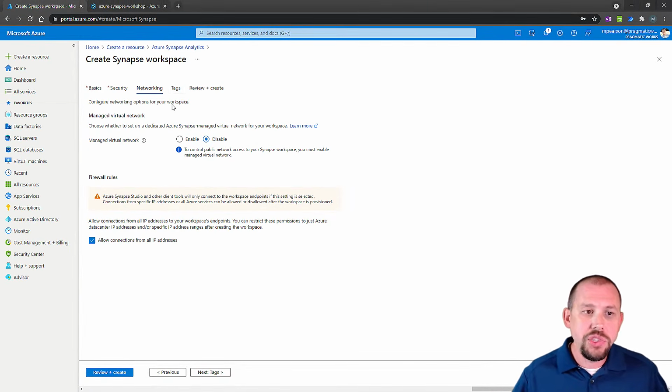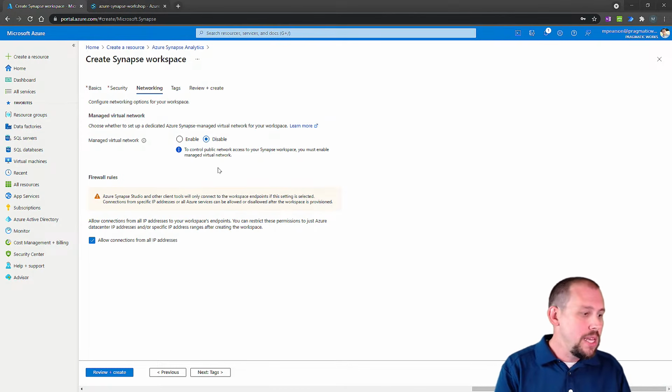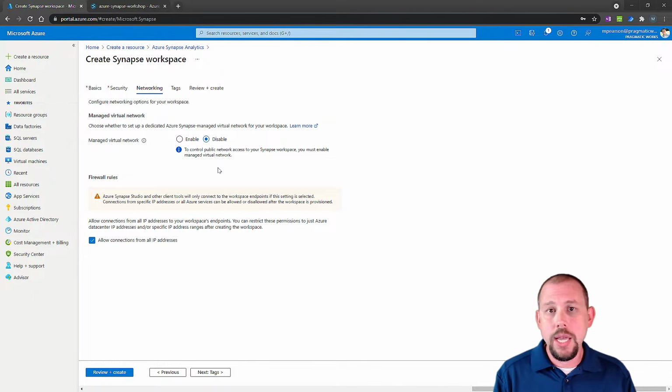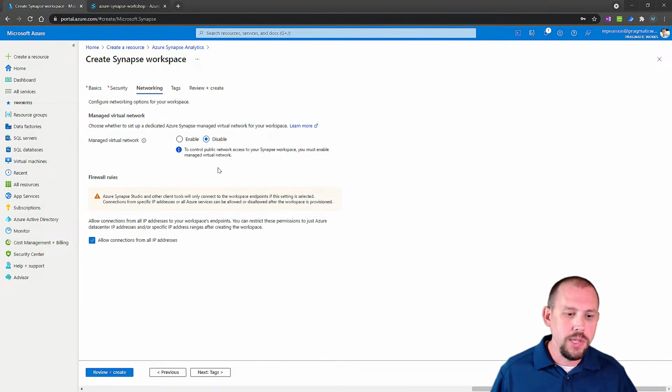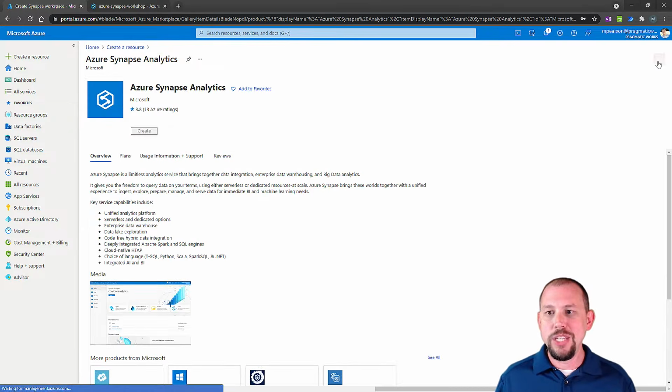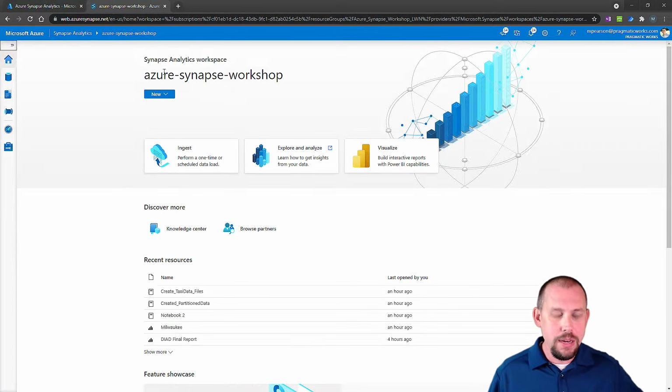That is the steps for creating an ASA workspace. It's not hard. And notice, going back to Peter's question, notice I did not provision a dedicated pool. So you don't have to provision a dedicated pool in this process. All right, I'm going to hit cancel because, like I said, I've already provisioned that resource, and now we're going to go over to my ASA environment.